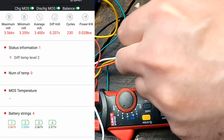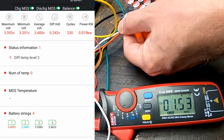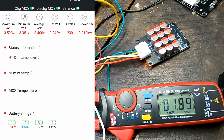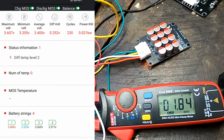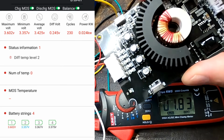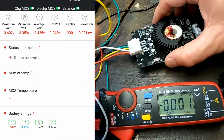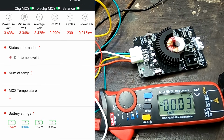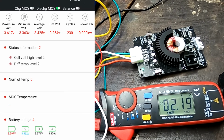I'll turn this one off quickly and connect the other balancer again. This is a bit lower actually, 1.8 amps only for the capacitive balancer. So this one is a bit more efficient. Okay, let's try this one again. Oh yeah, 2.7, 2.8 amps. Look at this, not bad, not bad.